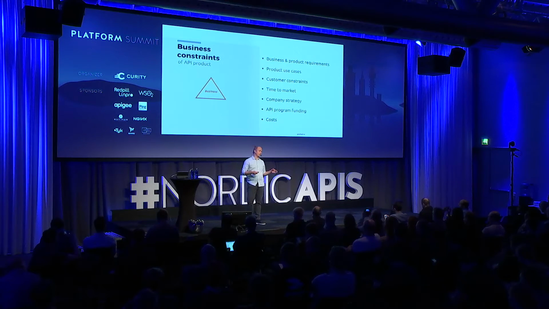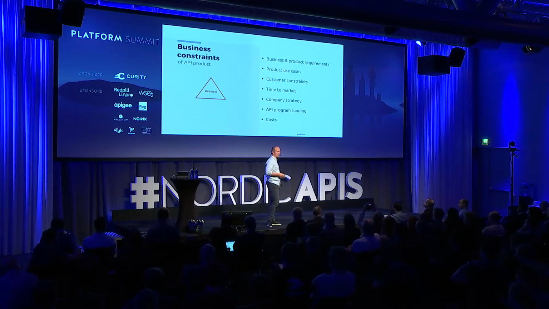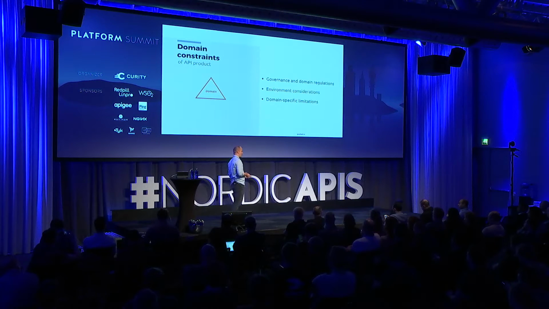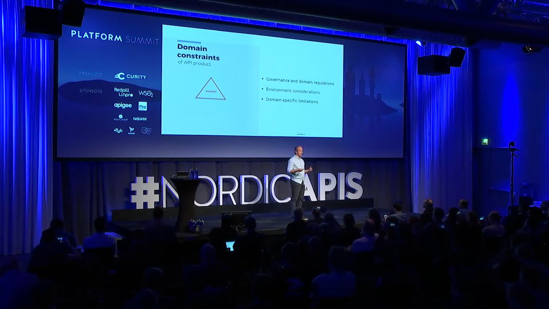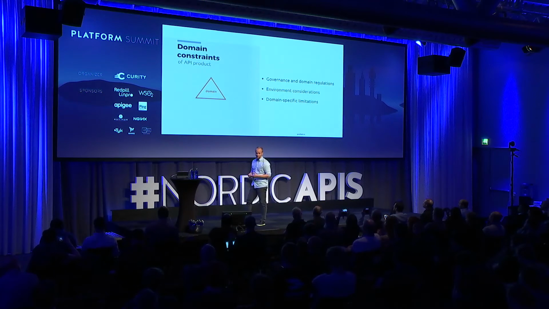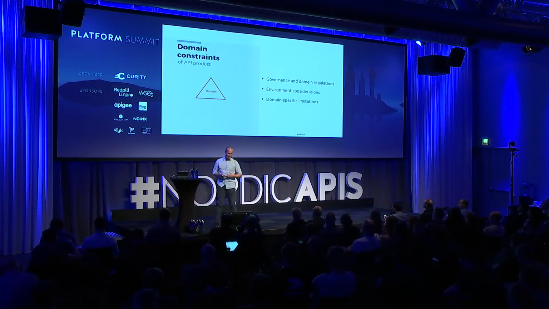Also, customer constraints are important. If your customers don't understand anything, but they can just read one Excel, then good luck convincing them on jumping on Kafka, right? So that's also constraining your decision on the API style. Domain constraints, that's simply the environment you are in, right? So you might have some governmental regulations, you might have some limitations of your domain. The transportation, shipping domain for sure has some regulation and constraints.